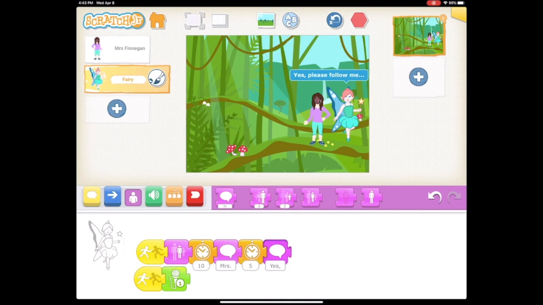Okay, so I'm going to leave that like that because I don't want to mess with it too much. I can change the time a little bit less. 2, if I wanted to. Let's try it. We'll do 2 seconds. But that's probably not going to be enough now. Let's go with 3. Okay, so next is I want them both to walk off the screen.